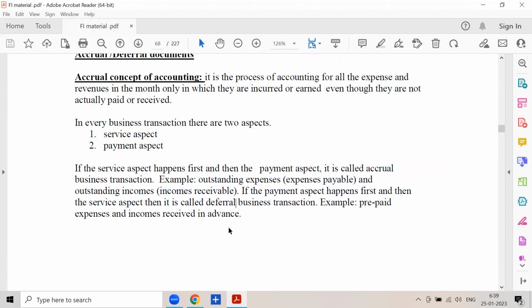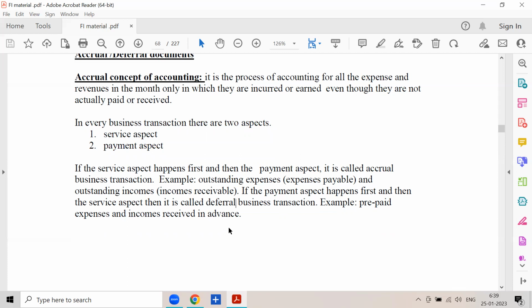Means you consider as on 31st January. As on 31st January, already we have used the services of the landlord for which we are paying on 1st of February. So as on a particular date, if the service happened first and payment is later, that is called accrual business transaction.